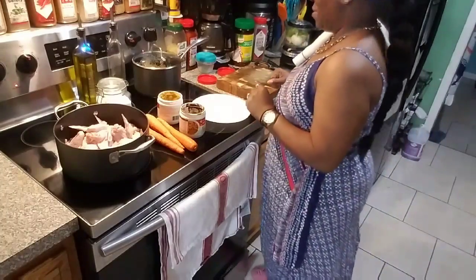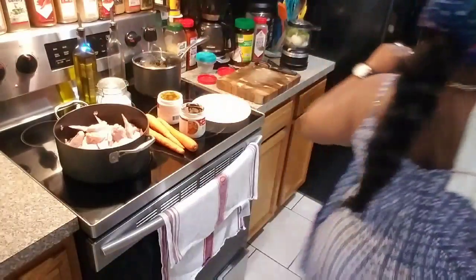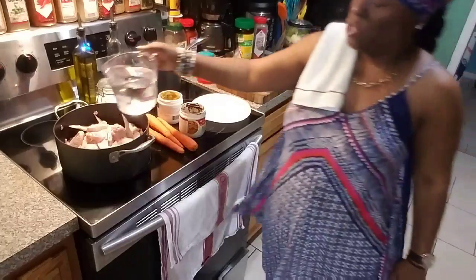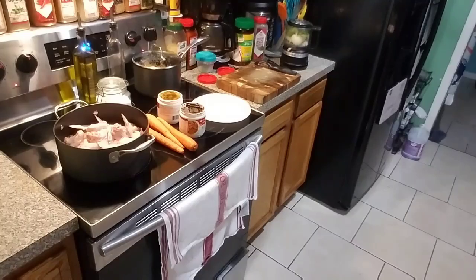All right, so got my chicken on, and I'm going to turn my pot on. I'm going to get some water. I'm going to start off with, I think 8 cups of water will do me good. Chicken has already been washed. That's 4. Might not need 8 because I don't want to cover my chicken completely up. But I just might. I'm going to go ahead and put 4 in here.